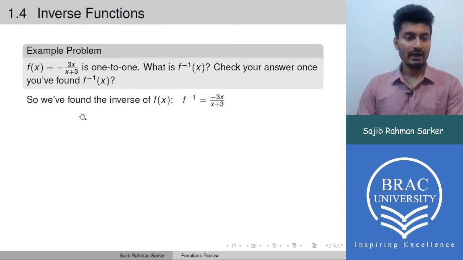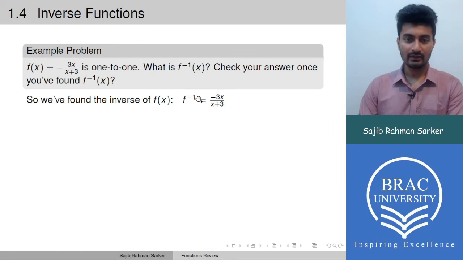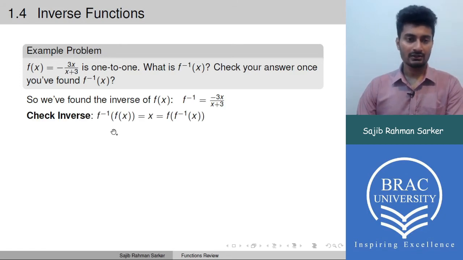So we have the inverse of this function that we just calculated. Now we have to check for its correctness. What is the way to check it? One of the fundamental properties of inverse functions is that if we take the f inverse of f of x, we're going to get x. Likewise, we can calculate f of f inverse of x, and we're going to get the same answer, x. So either way, we can check it. Let's perform this operation to check the correctness of the inverse of this function. We could also do the other way around, but let's just do this one.